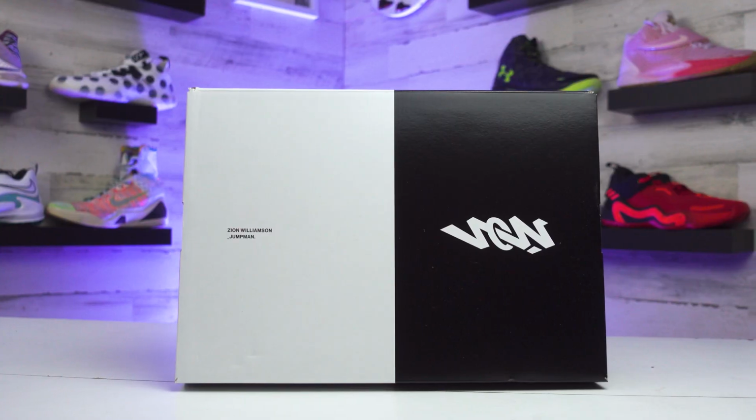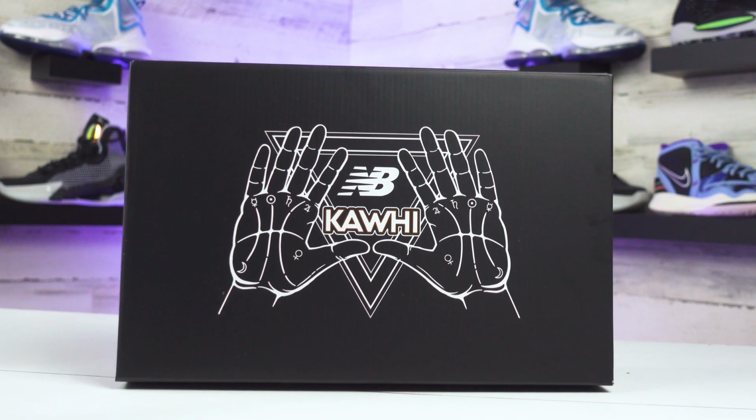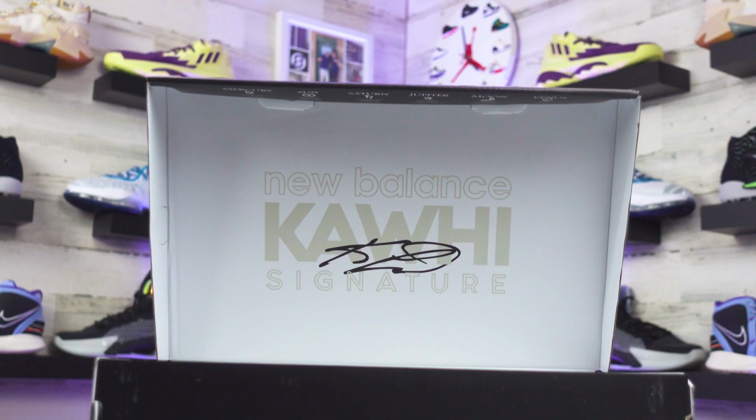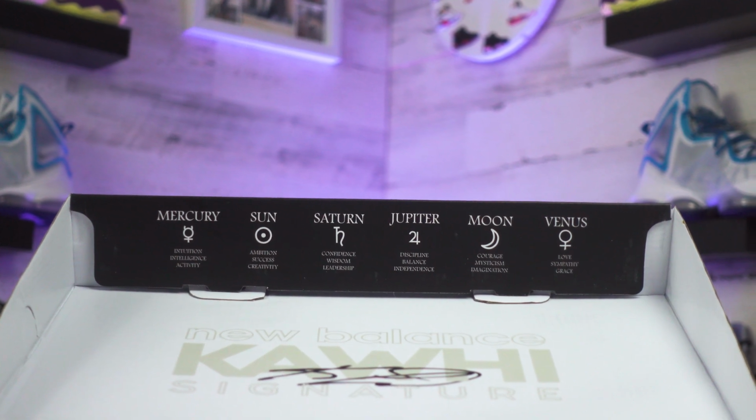So starting off with the box and the price, the Zion 2 comes in a box that's going to be the same as last year actually. It's going to be kind of split black and white with some Zion text showing up on there. And for the Kawhi 2, this is actually a pretty dope shoe box. His nickname is the Claw, so they kind of worked his hands around that New Balance logo. I just thought it came out really clean. I think it looks nice.